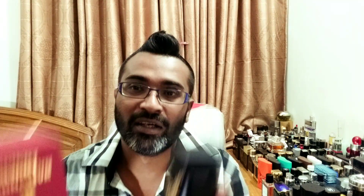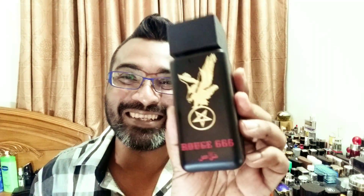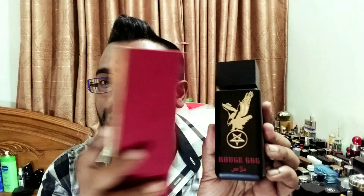Except one perfume that was sent — I was really waiting for this one. I will do a separate full-on review, not today, but later. This is the Rouge 666, the sign of Satan. This is a clone of Baccarat Rouge EDP version. The packaging is similar to Alexa, which was their first fragrance — this is the second, I believe. He sent me a partial bottle to review, so I will test it more and review it separately. Many people are waiting for it, so I'm not going to do it in a rush.